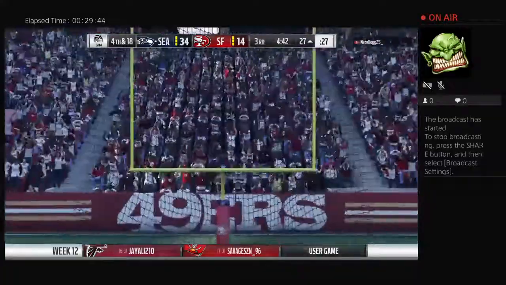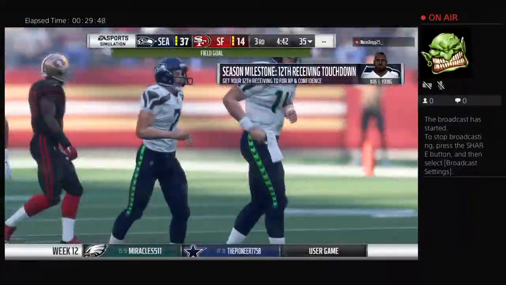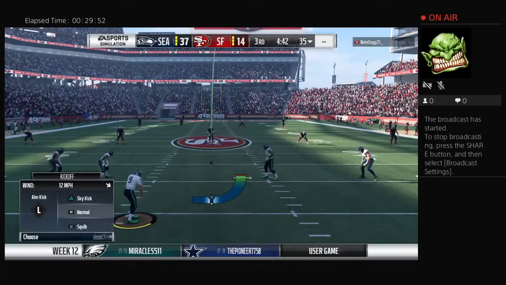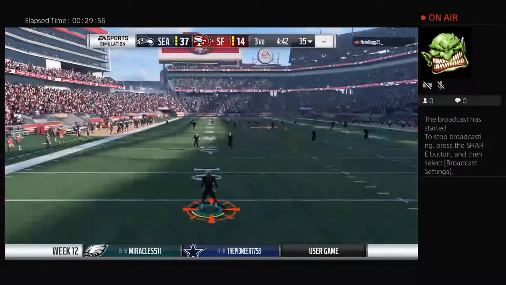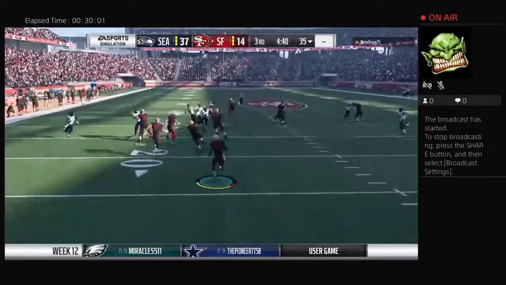And Walsh is able to convert as his kick is good. That lead will move from 20 up now to 23. So put another 3 on the board. And all things considered, a good opening drive here to begin the 3rd quarter. It sure was. I think as a head coach, you're happy to come out and put a little drive together, take the 3 points, and build on your lead.